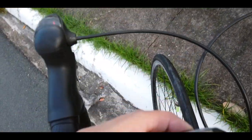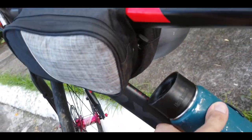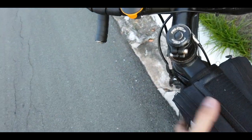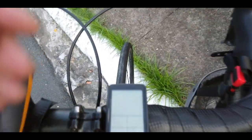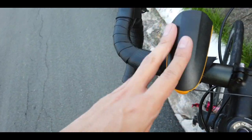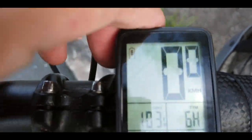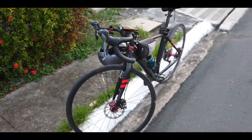As for accessories, we have lights — Lazada special. We also have lights on the front. We have a lock. Of course, we have a water jug holder. There's a bag where you can put power banks, chargers, phones — whatever you might need. And of course, a helmet. Plus a horn — the button is here, and you can change it into different tunes. We also have a speedometer, though this one broke last time. I hope it still works — that's the sensor there. So yeah, we should be okay to go.